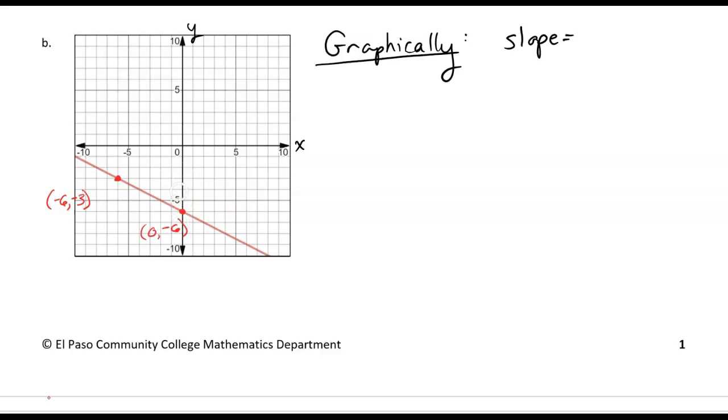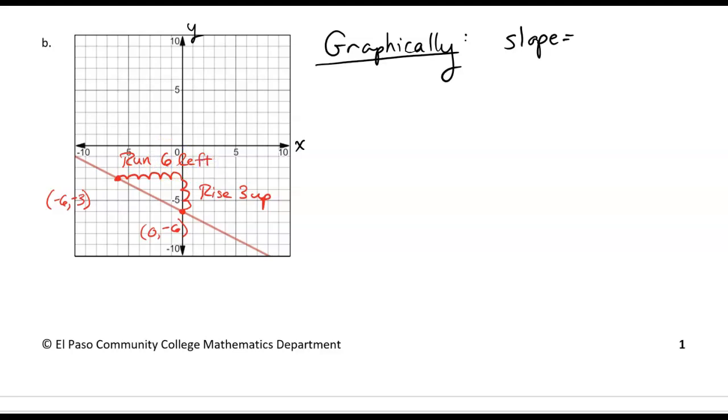So I'm going to have to count the rise and the run. If I'm going from this point, the 0, -6, to my other point, I'm going to count the rise first because it'll be my numerator. In this case, I'm going to go up because I'm going in this direction here. So it looks to be 1, 2, 3. So my rise is going to be 3 up. Then let's count the run. That's the left and right. It looks like I'm going to have to move left. 1, 2, 3, 4, 5, 6. So my run is 6 left.